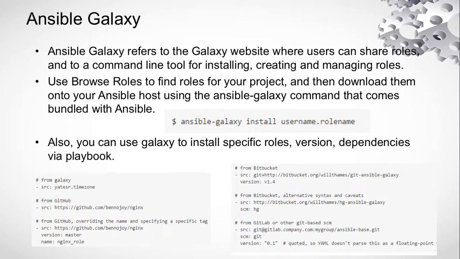We could type ansible-galaxy install username.rolename to install any package or software we want. Also, you can use Galaxy to install specific roles, versions, and dependencies via playbook. For example, in the picture, we can set the version to be 1.4 in the Bitbucket.